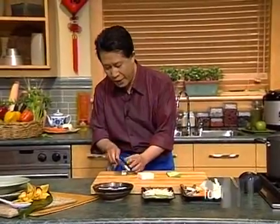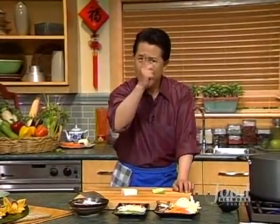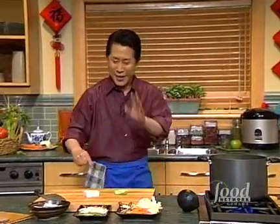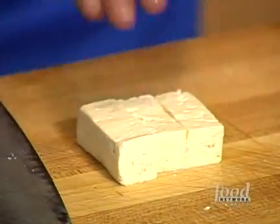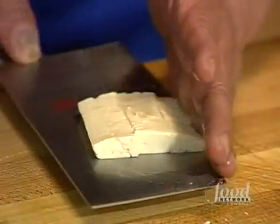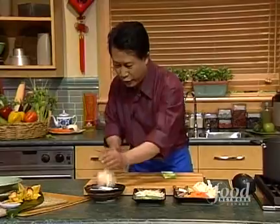Cut up some nice, regular, firm tofu. I've never made so many promises at one time. But today, I keep my promise. The third promise, duck soup with Napa cabbage. That's what I promise you. Now, here, I have some fresh tofu here. In order to save time, instead of cutting one by one, I put them all together. And I do it all together, like that. Look at this. You see? And I put them all together, and I transfer it right here.